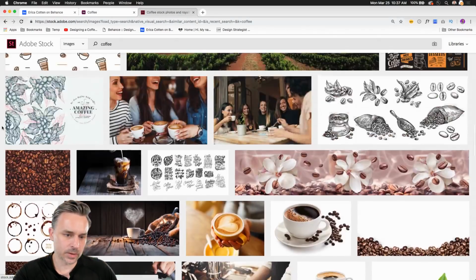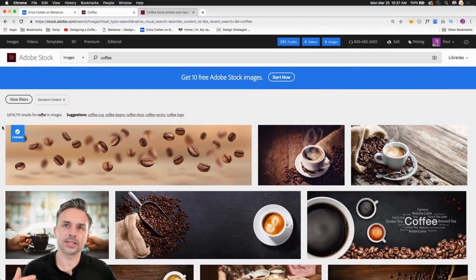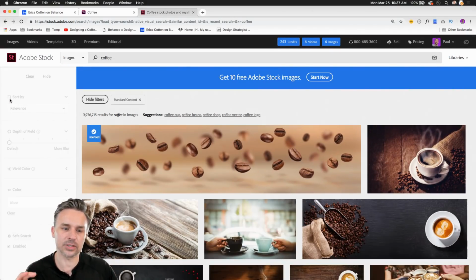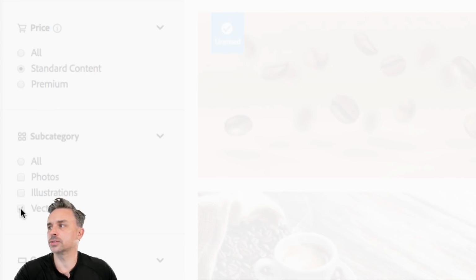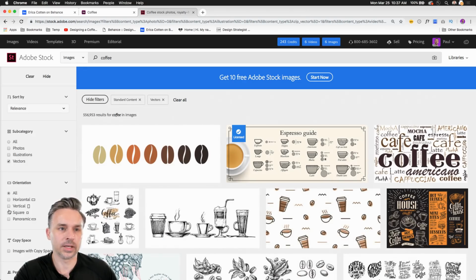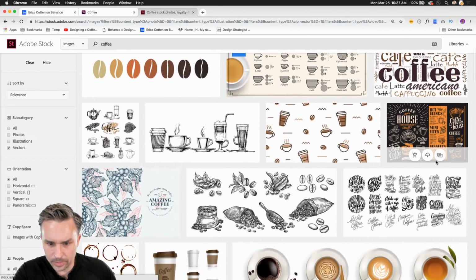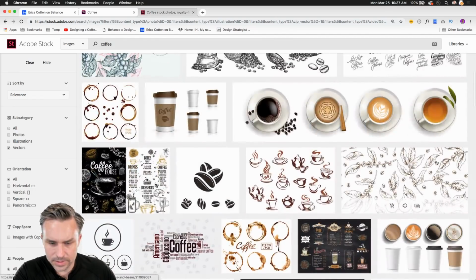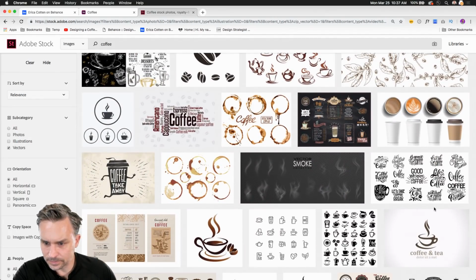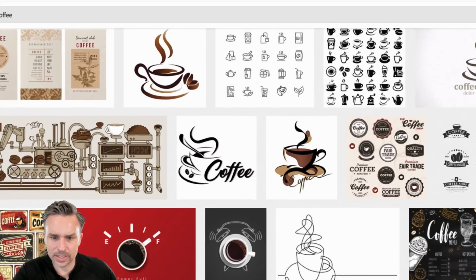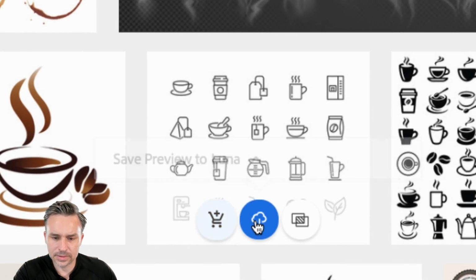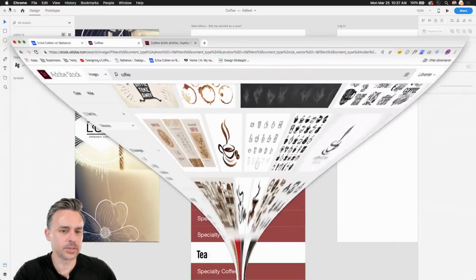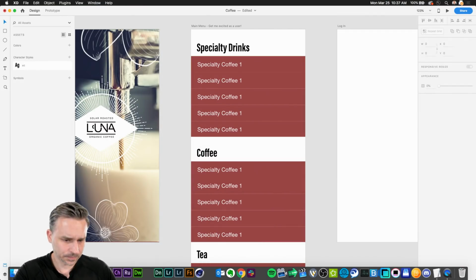What I need to do next is get you some really nice visuals of that coffee. Right over here, I actually might want to do vectors. I want something really clean for coffee, and I want to get a lot of bang for my buck, too. Turns out that was pretty good. This might be kind of fun. Save a preview, just like that. That's all I'm doing. Coming back in here.